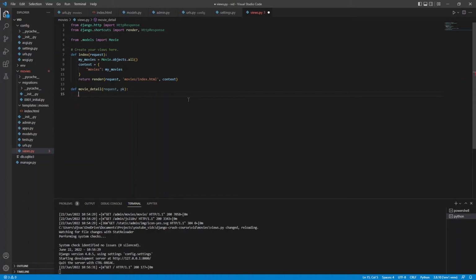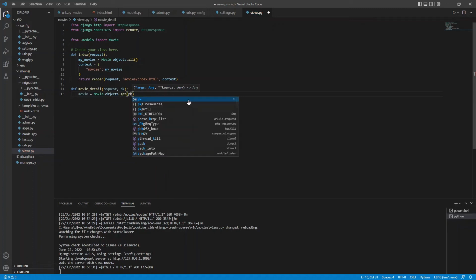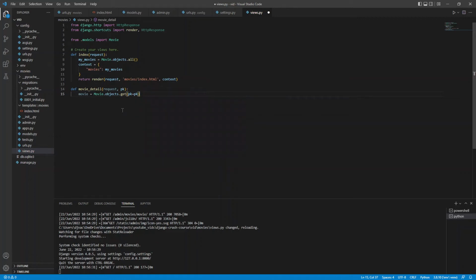And so what we can say is movie equals Movie.objects.get. So this will get one specific object, and we can go after its pk property, which is synonymous with the ID in Django, and it can equal this pk that we get passed in. So now we have this movie instance that we want to view.